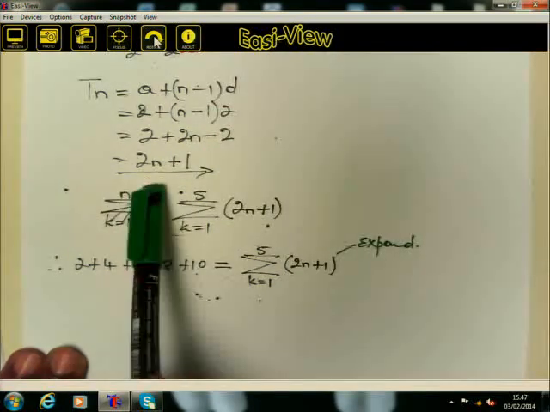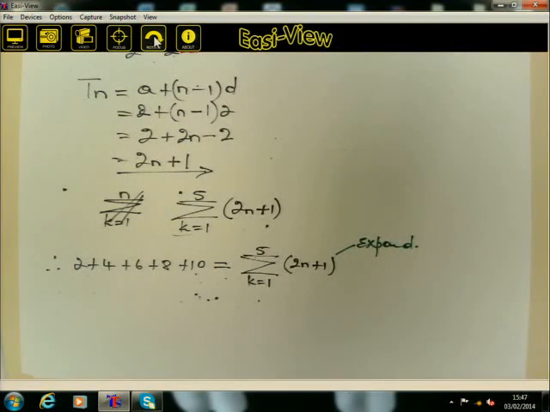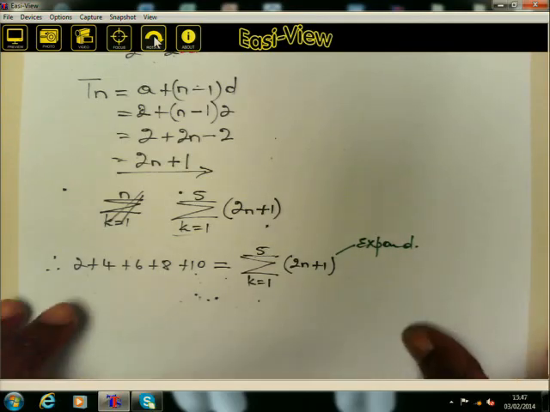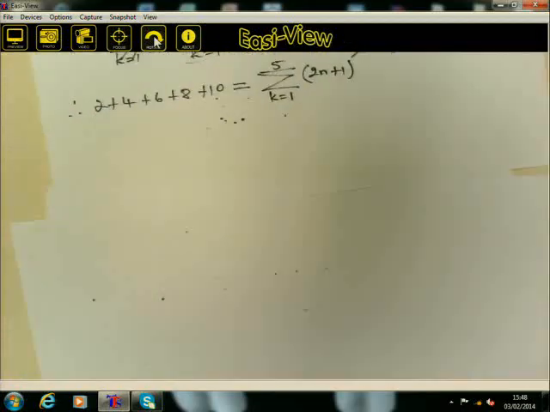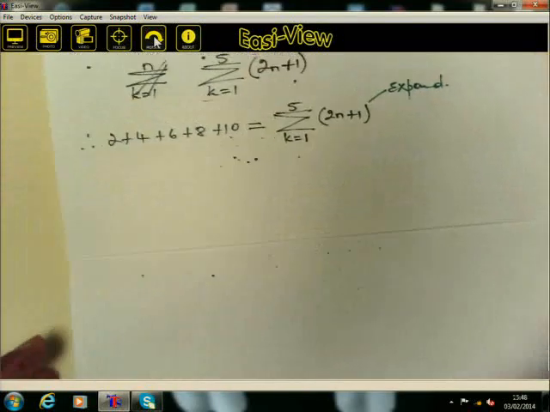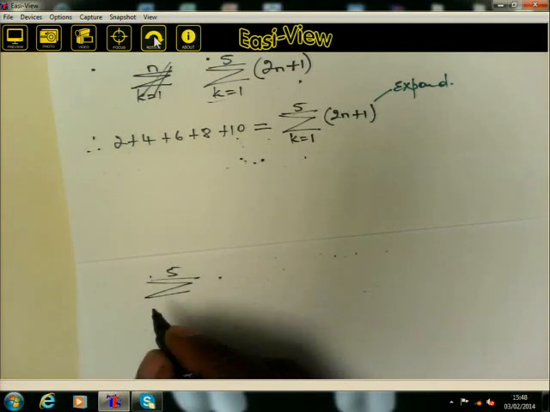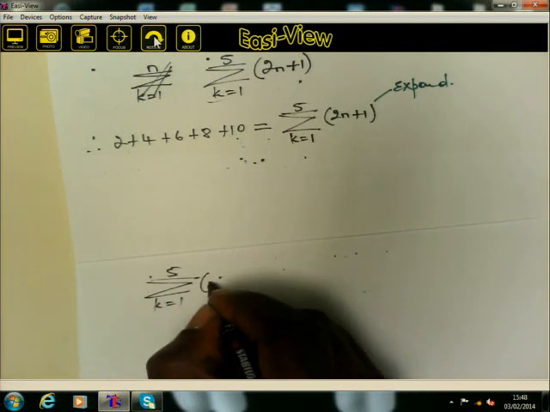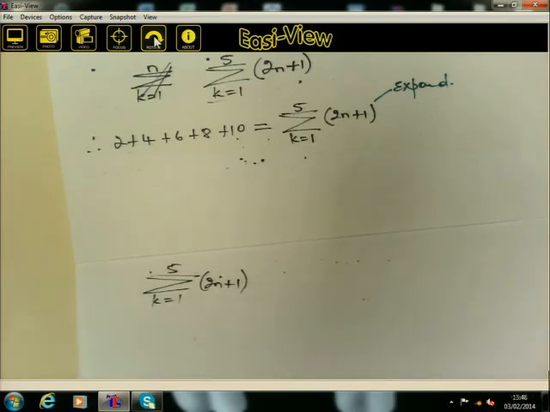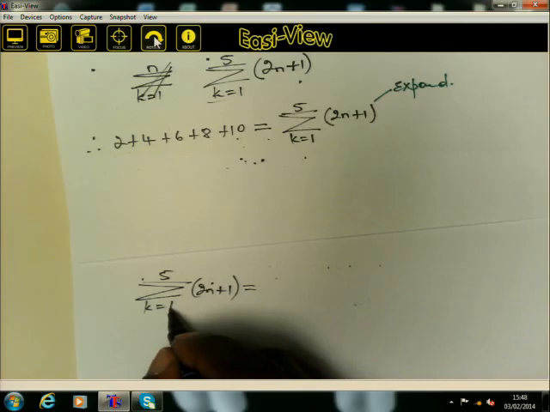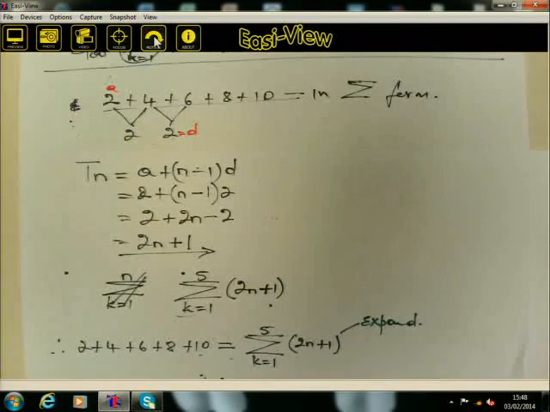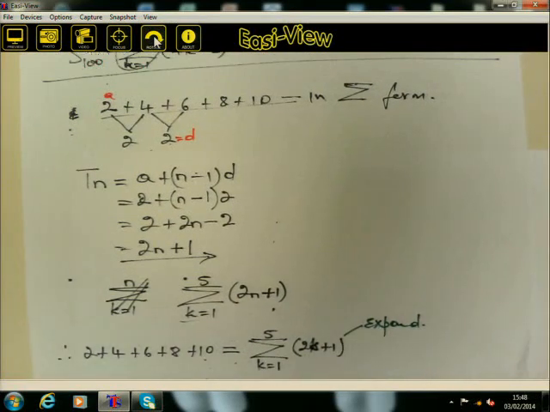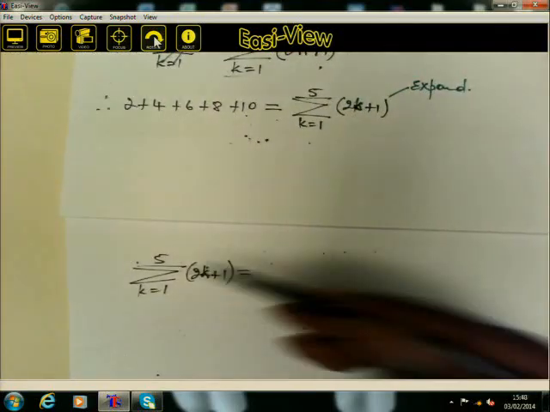This is what we need to follow to have the general term of an arithmetic series, and then we can write it back there. So the expansion, for example, if we take that one and say we want to expand the same one, it is easier to get the sum of that. But we must first expand it. It means it is given as now this way, k starts from 1 of 2n plus 1. It will be expanded. You say with k starts from 1 to k. Why to n? To k. We're talking about k and n. Sorry matriculants. Here it should be k, so that we don't get confused. Or n for both of them.